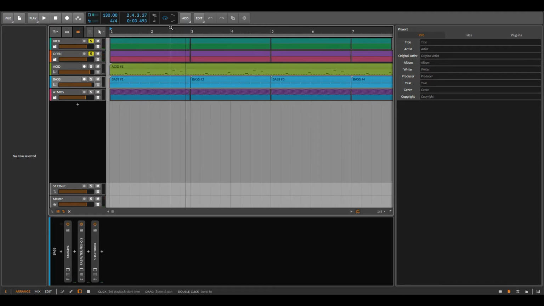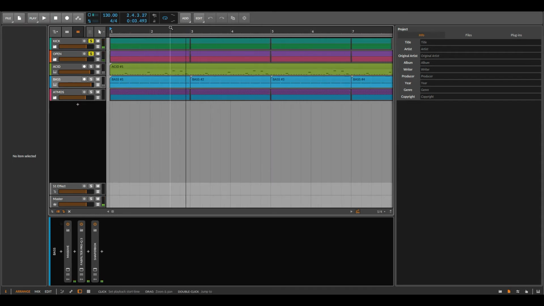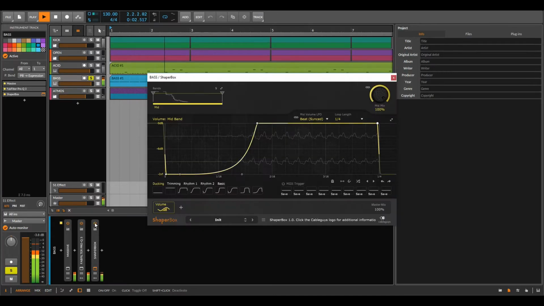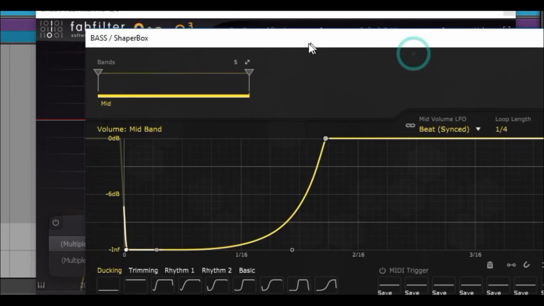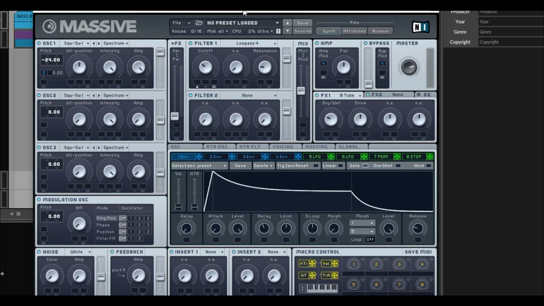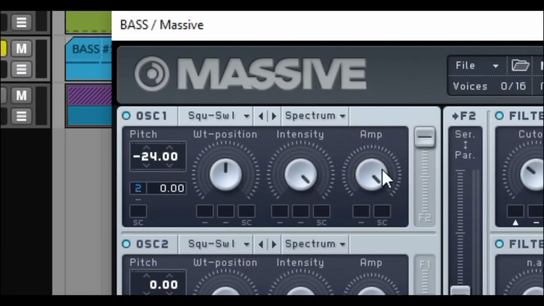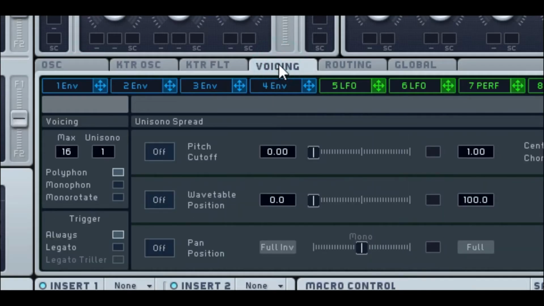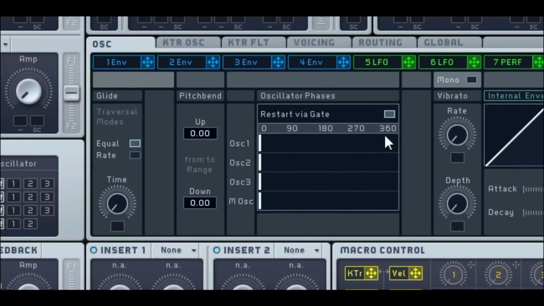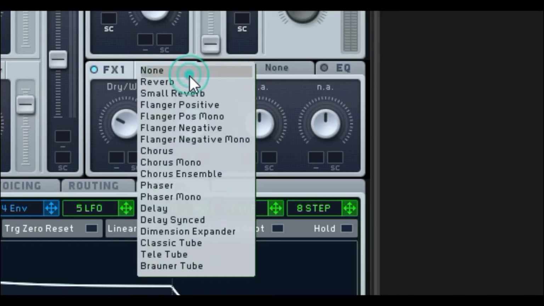Well, as usual, these are old school samples from Vengeance, Essential Club Sounds. The bass is made very simply. You can see EQ and sidechain. And what about the synthesis of our bass? It's also very simple. One oscillator, square saw 1, sent to filter 1, 1 voice, open envelope, and V-tube for saturation of our bass.